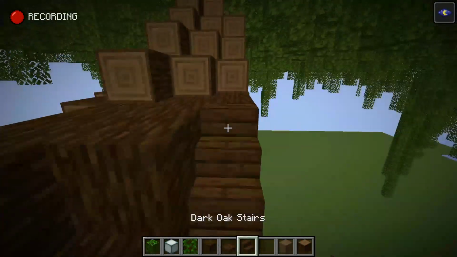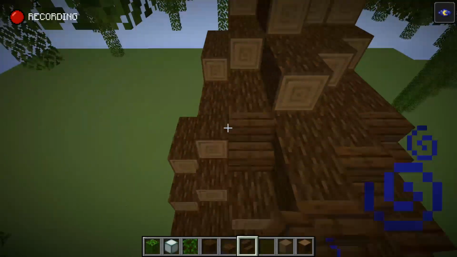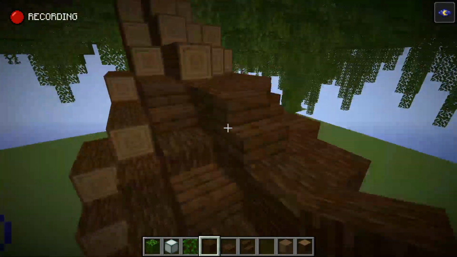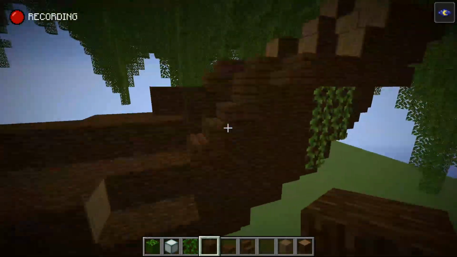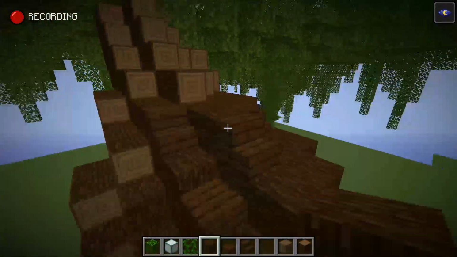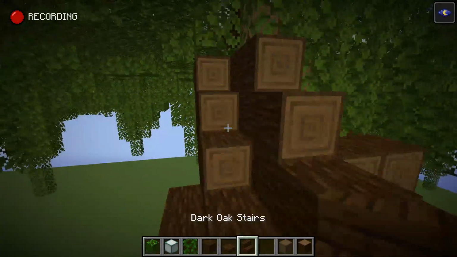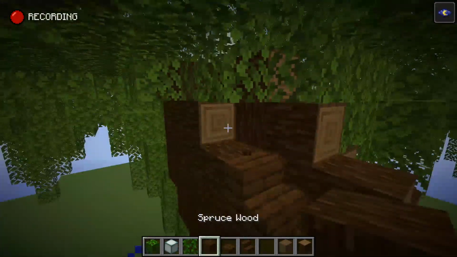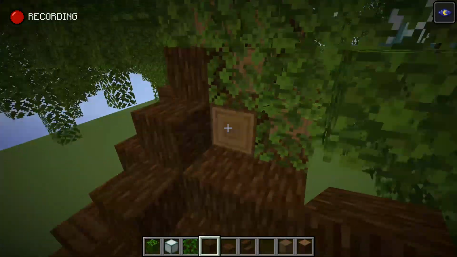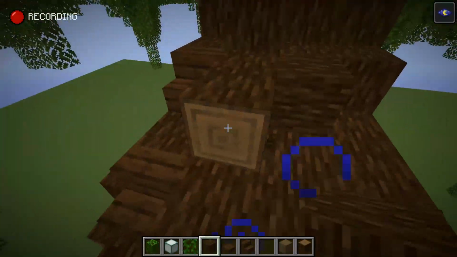I'm also going to come into a couple places like this and add in some stairs. I'm not going to go too crazy with the stairs. It does look nice in some ways, but see, like this right here, we don't want that. We don't want it to look too steep, too diagonal, and having lots of stairs is going to create that for you. So I'm only going to add stairs in a couple of places in order to keep it from looking too blocky, I guess you could say, too not blocky. I don't really know how to say it, but we don't want it to look too diagonal.